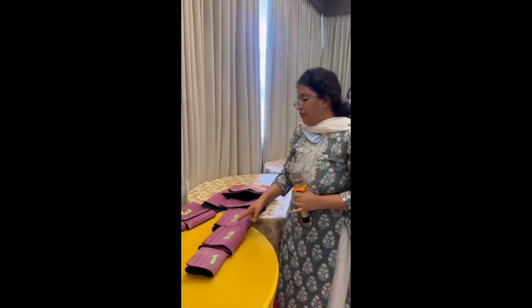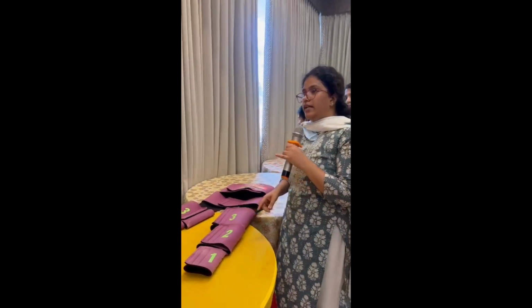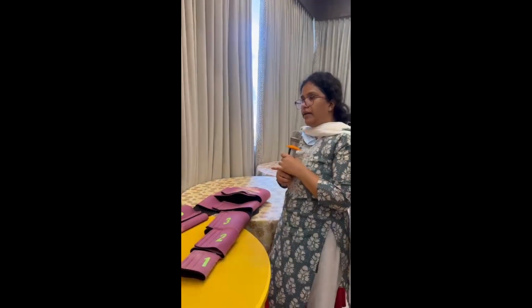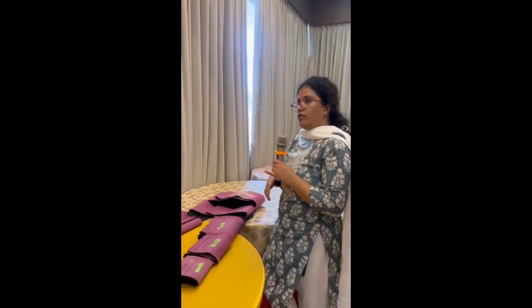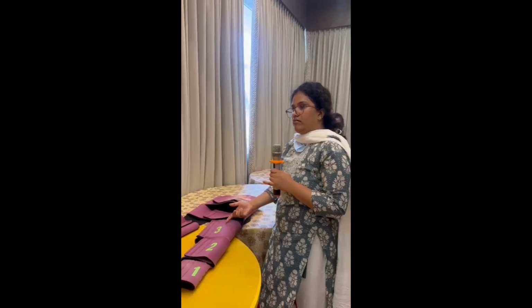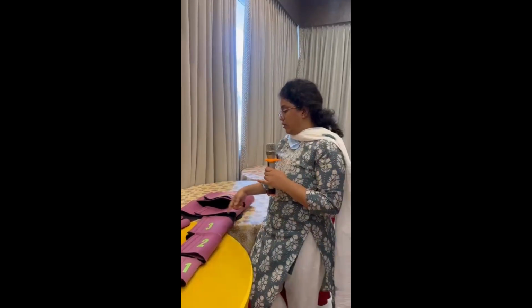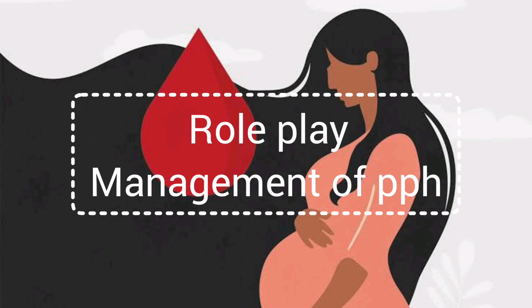If while you remove it there is any drop in the BP, systolic more than 20 difference, or the pulse goes above 100, then you have to tie it back again and wait. Meanwhile IV fluid should go, and you can check for vaginal bleeding also. After putting this you should ask the patient whether she is able to breathe comfortably.